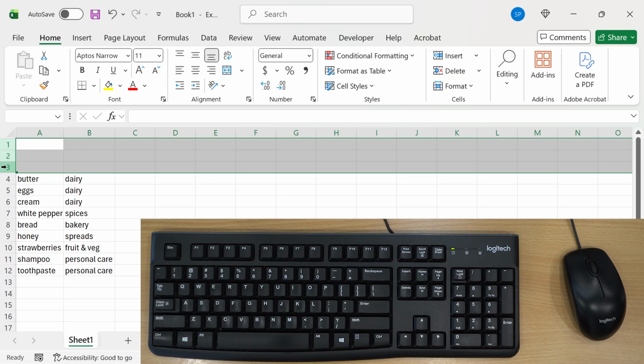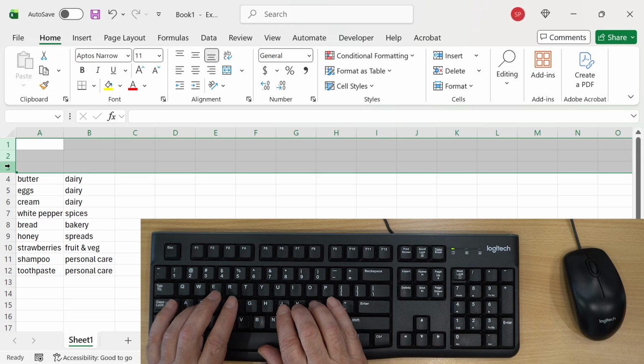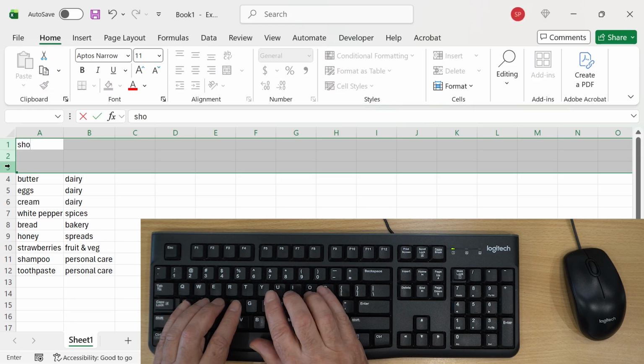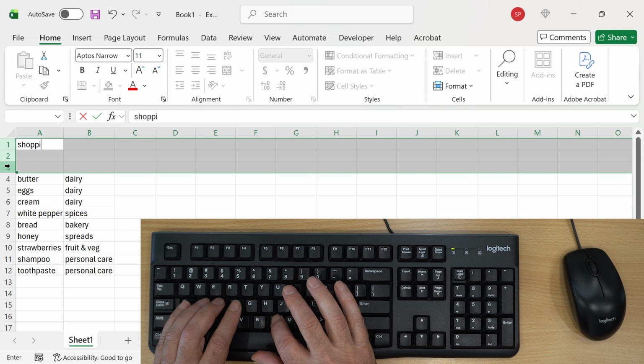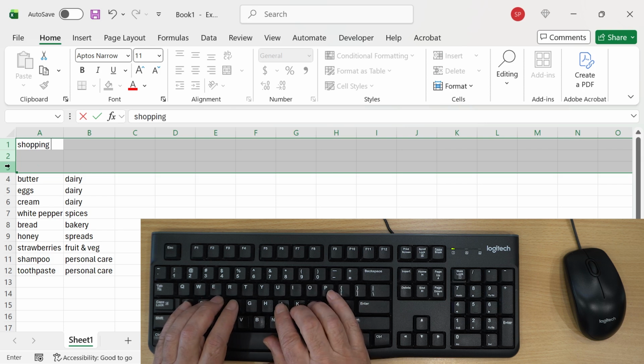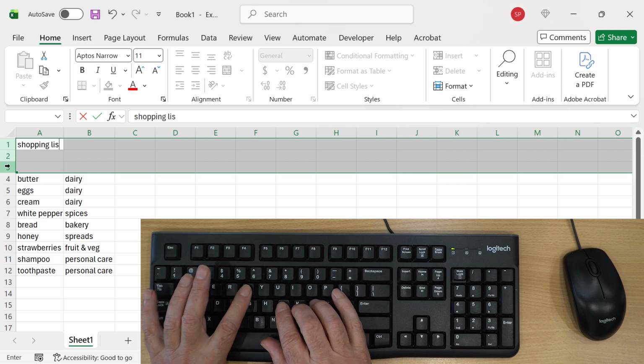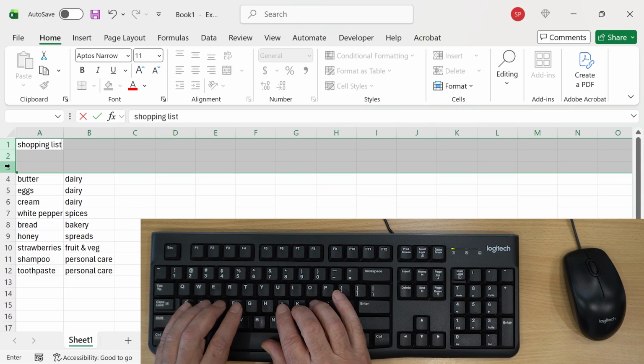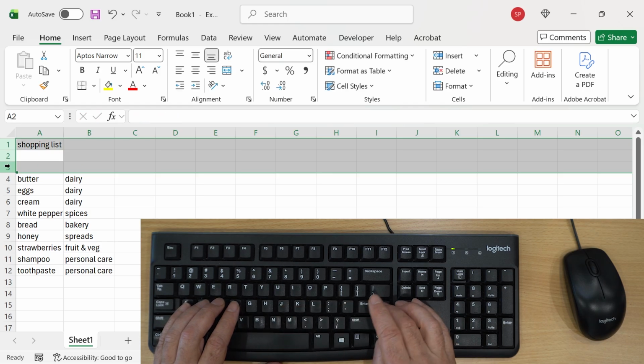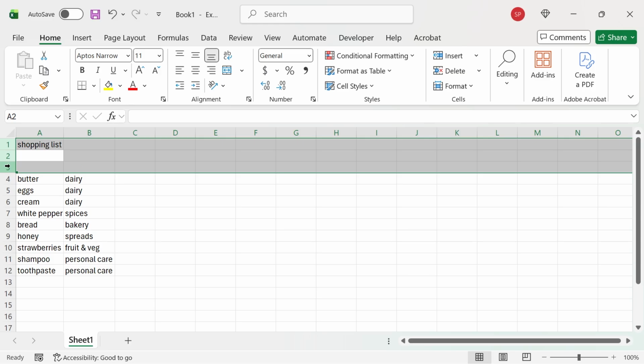I type SHOPPING space LIST as the main title. The text value shopping list appears in the active cell, which is A1. I press the Enter key. The text value shopping list appears in cell A1.